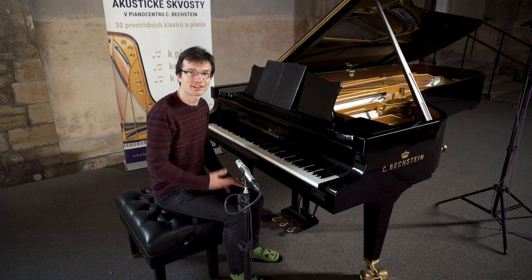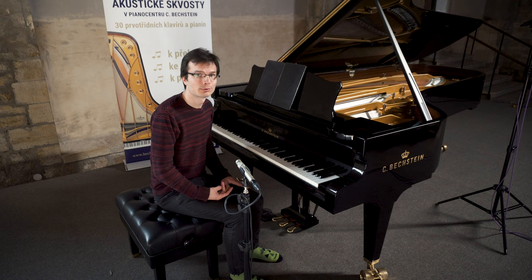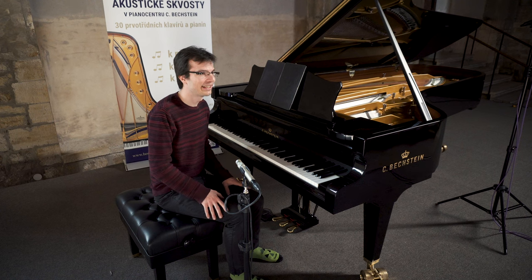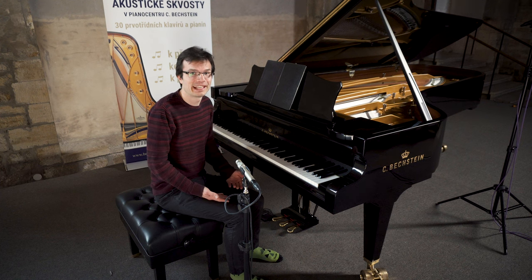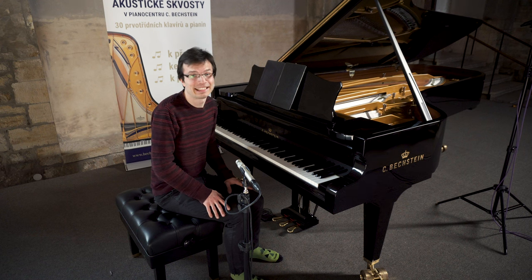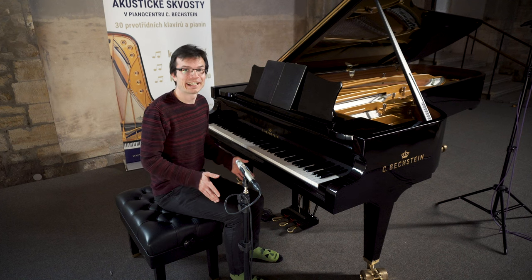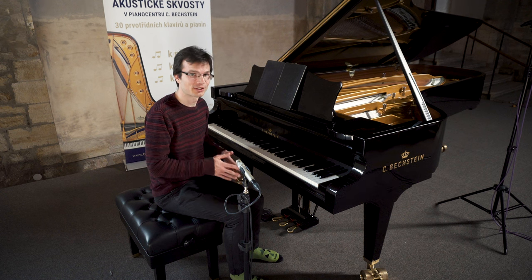The fact is that yesterday there was a concert here and they just called the piano movers that, okay, let's move the piano a few hours later because we need this guy to come here and play. And they also called the National Gallery if they can have this hall for a little longer and they also offered a tuner and everything. So it's incredible. I just came, put my mics here and I can play. So I really must thank Bechstein for all of this.